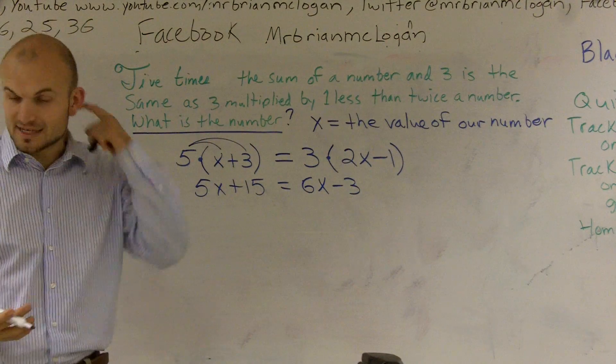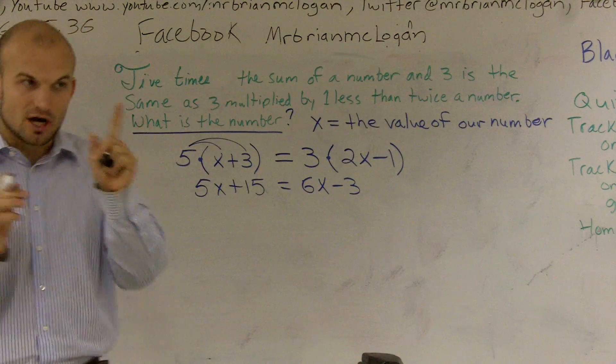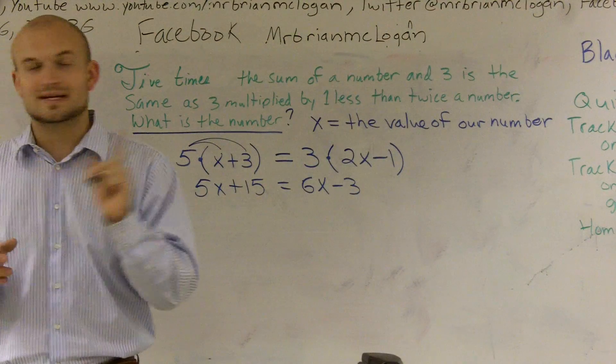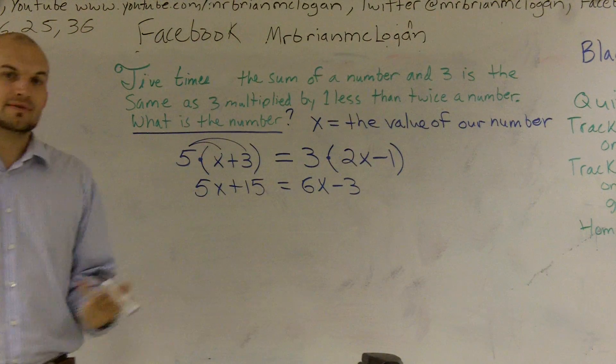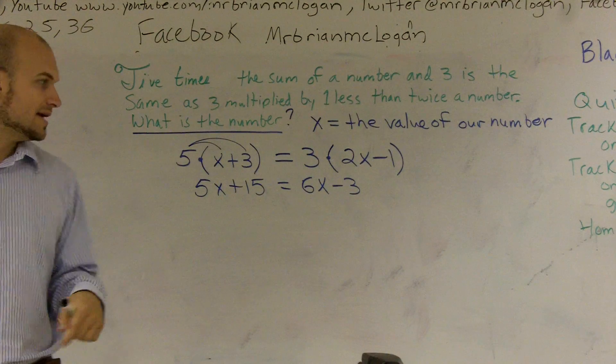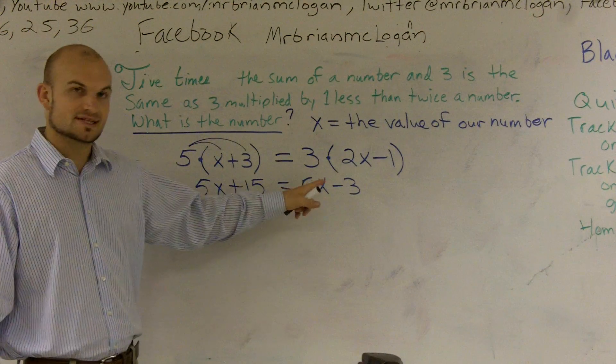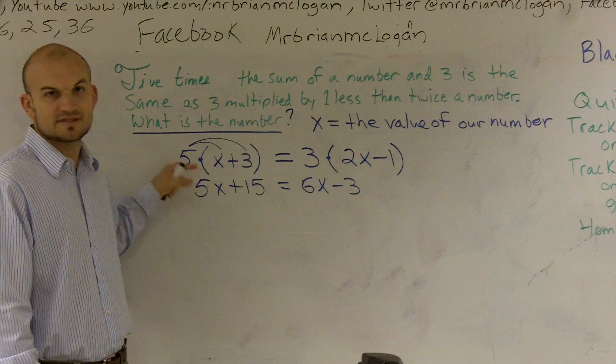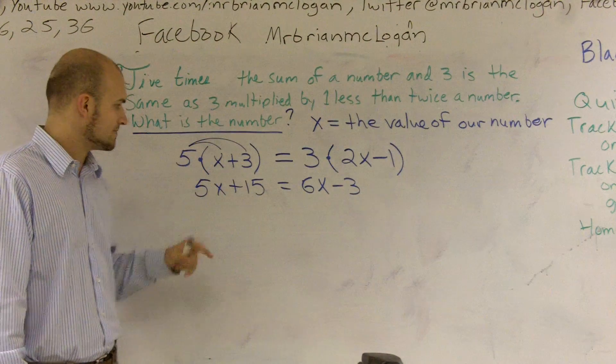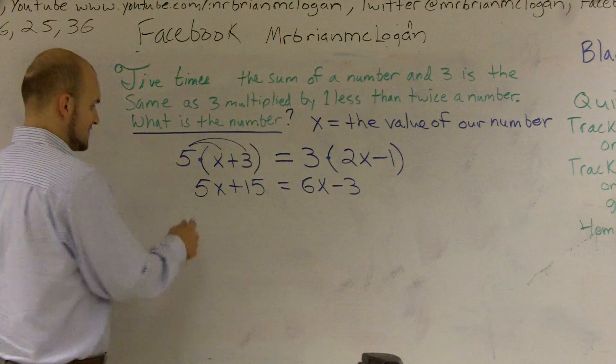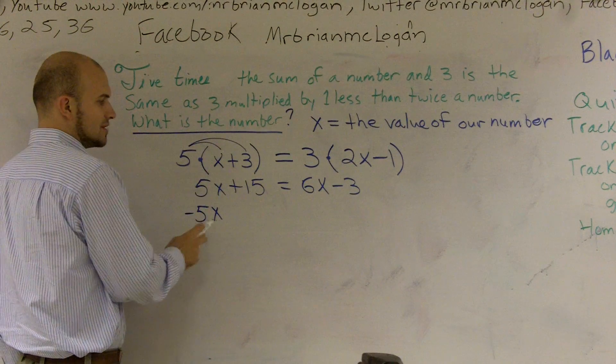Now I have my variable on different sides. And remember, we're solving for x. We need to find what x is. So we need to get the x on the same side. So what I'm going to do here is I'm going to want to get rid of the variable that's the smallest. And if you see, 5x is smaller than 6x. So that means I'm going to want to get rid of this 5x. Meaning I need to see if I can get this to be a value of zero. So if I have a positive 5x, if I subtract 5x, this becomes zero. But remember, you have to subtract whatever you do on one side, you have to do on the other side.